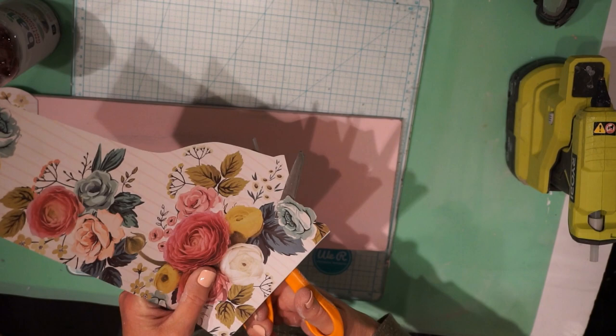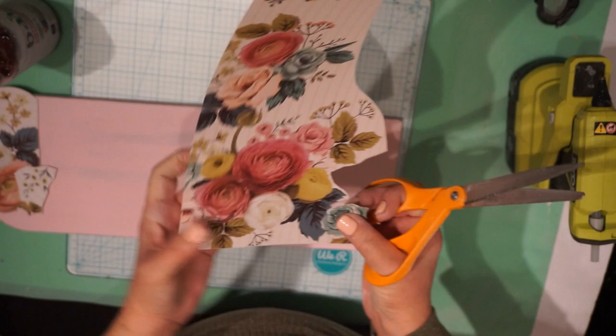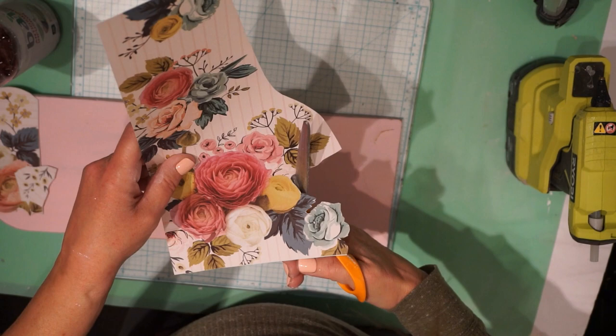All right, so here we go. I'm fussy cutting. That's what I'm doing. One other thing I wanted to mention, by the way, I like to fussy cut with the normal large size scissors. That's just me. I prefer to do that. But a lot of people use smaller scissors, but whatever feels comfortable to you.